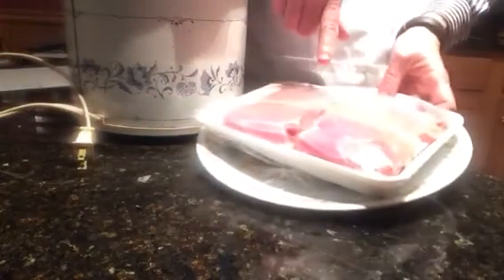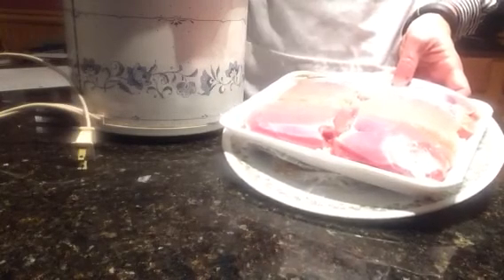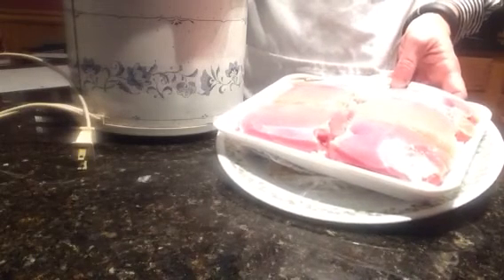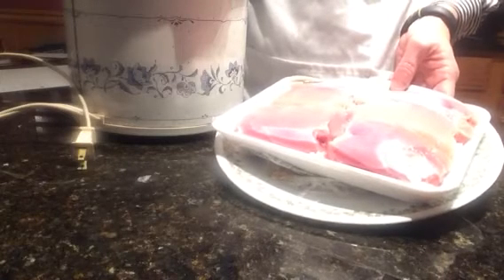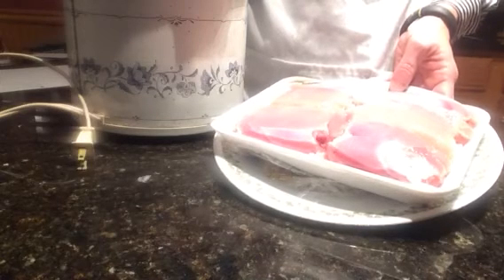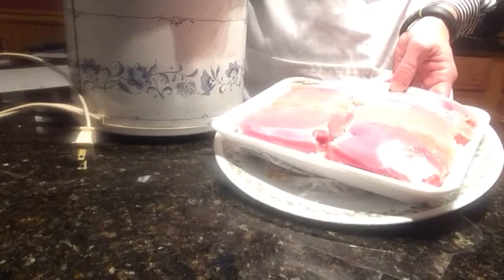It smells wonderful. On top we are going to add one pound of boneless skinless chicken thighs, making sure that we get all of these down in the sauce. We're going to cook this on low for six to eight hours, or if you have a crock-pot with a keep warm setting, you can cook it on keep warm all day long. Make sure to like us on Facebook — Foothills Wellness Center and OnFire Healing — where you can check out pictures of the finished recipes. Thank you so much for watching, happy and healthy eating!